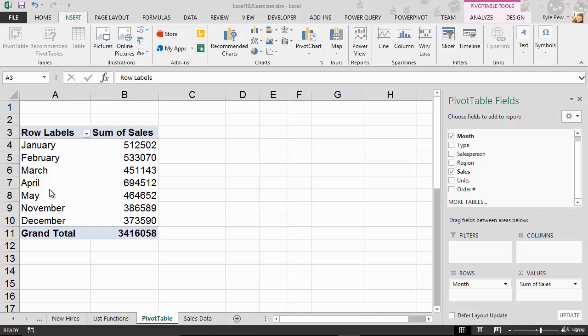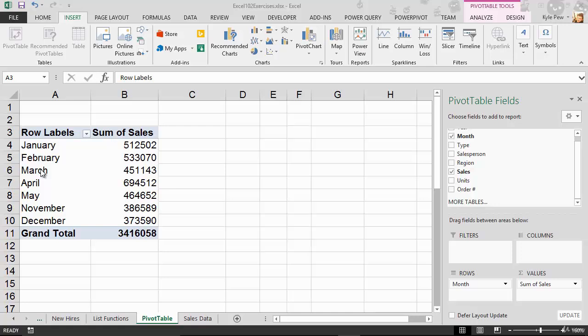Well, I'm going to try quarters here. I want to take January, February, March and put those into a quarter. And then I want to take April, May. We don't have all the quarters here, but I'm going to take April, May, put them into their own, and I'll put November, December into its own. Okay, so we'll have three different sort of quarters within this group listing that we're about to create here.